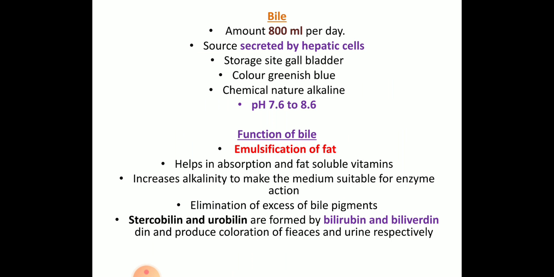So in this chapter we have covered the gross anatomy of the human digestive system, including organs and glands, and I have explained how digestion takes place in different parts. You can relate it with proteins, carbohydrates or lipids, because you know in which part what type of digestion takes place. In the next class we will be discussing hormonal control and ruminant digestion. So that's all about this session. Thank you.